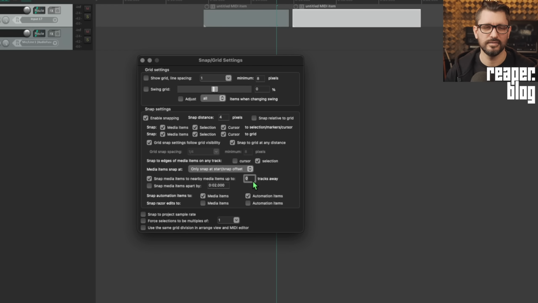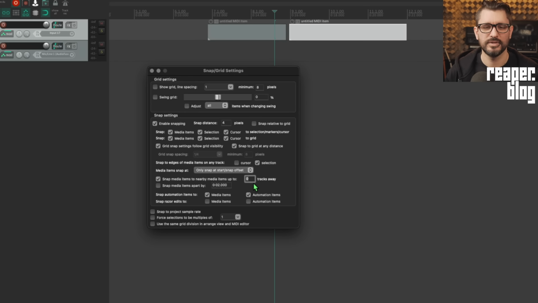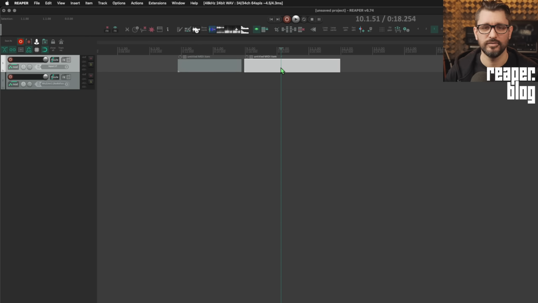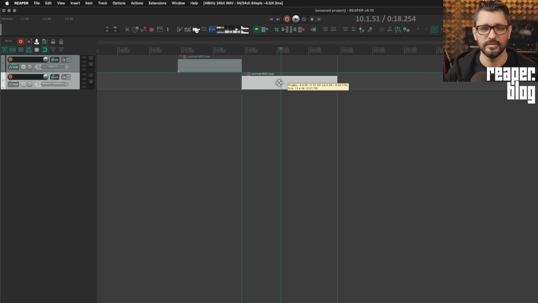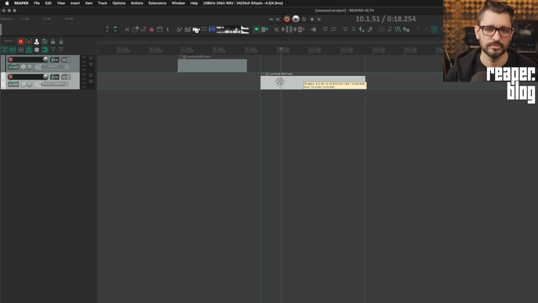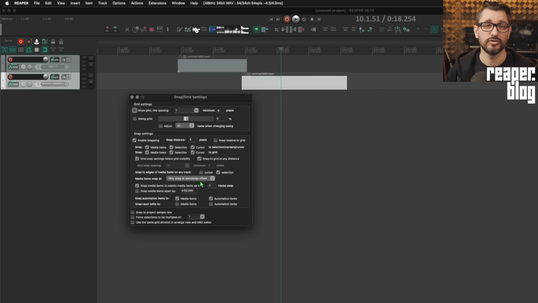Again, I don't know the exact default that is, but that's where you would change it. Let's say we have this on 2 tracks away. Now, if I have this media item here, I can snap to a nearby item edge like that, which is pretty useful when you're trimming items or moving them. So what's new with that is just that the default changed.